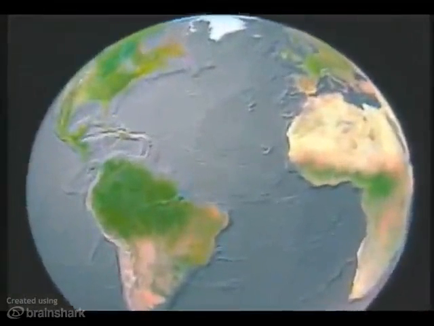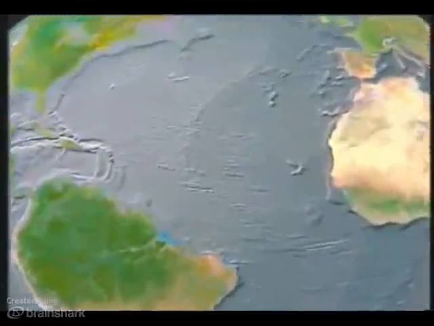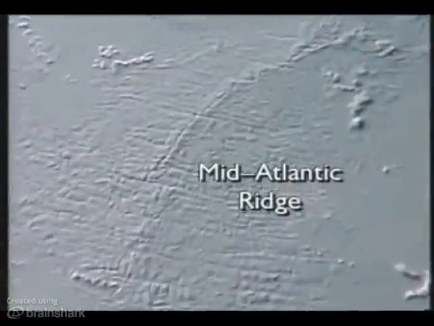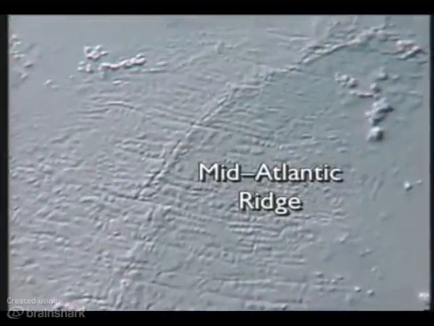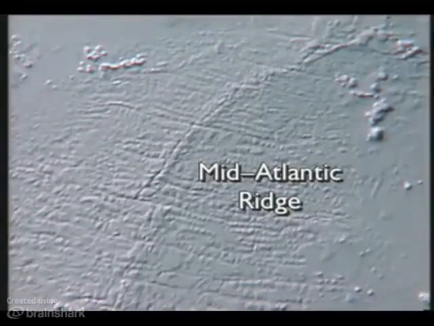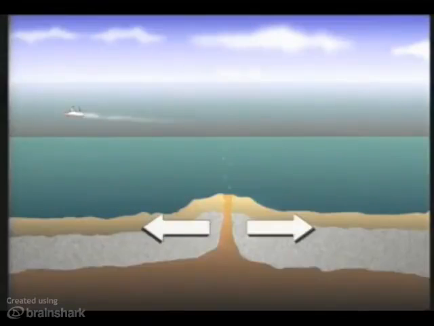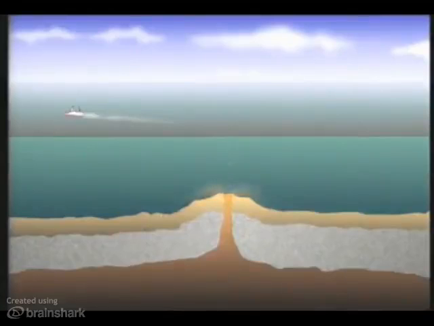Along the ocean bottom, there are also long mountain ranges called mid-ocean ridges. The Mid-Atlantic Ridge stretches down the middle of the Atlantic Ocean and is only one part of a ridge that winds its way around the Earth. Ridges are formed where two ocean plates are moving apart. Here, magma, or hot liquid rock, from deep within the Earth, seeps out between the plates and then cools to form new crust.